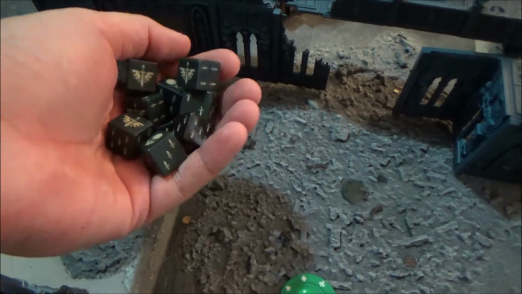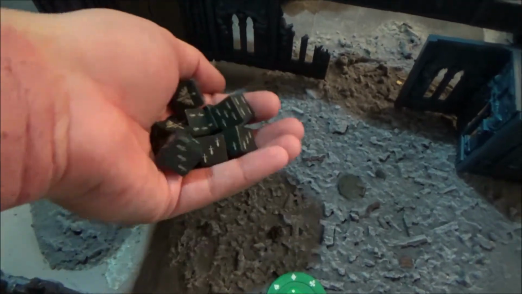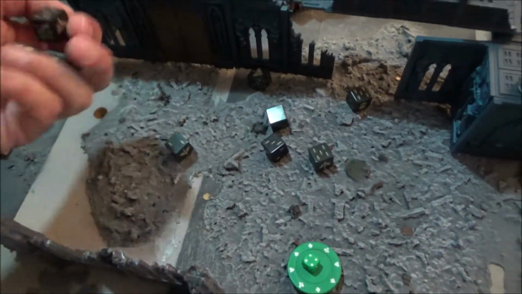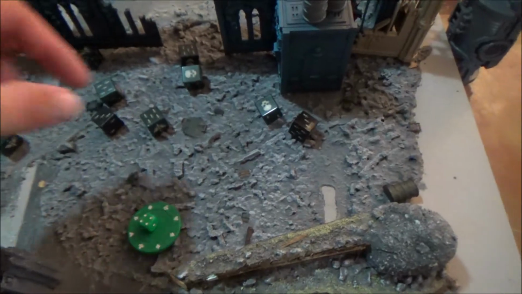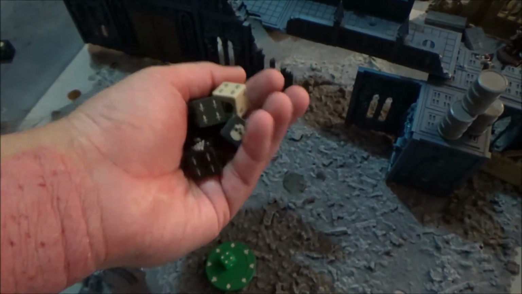3 attacks apiece, then I'll have to do the misericords that they have. So, hitting on 2s. 2 misses. And I'm just going to quickly get the misericords in here. And 1 misericord. So we'll use the white die. The misericord's going to wound on a 5. The spears are going to wound on a 4 because of the strength bonus there.